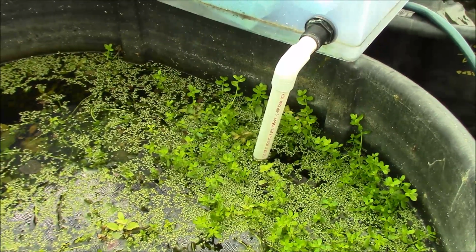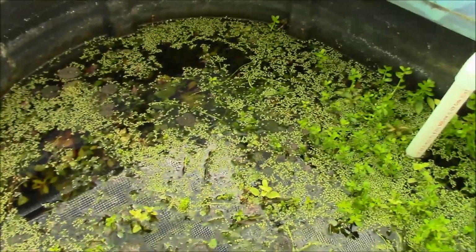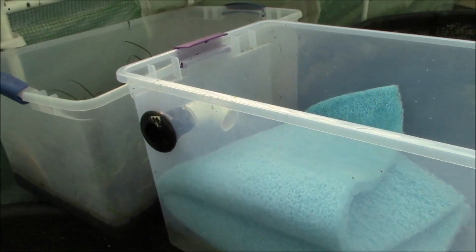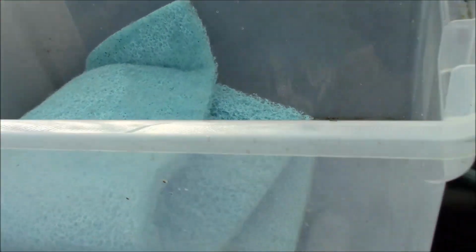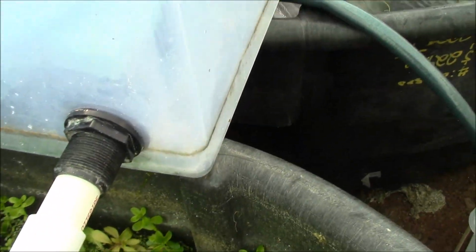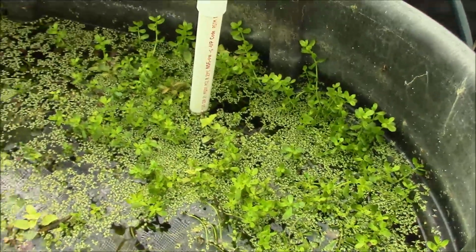Not main strands like I'm going to do outside. I'm going to have one solid strand of each in each bin. This will probably be a mixture of different things. But what's going to happen here is water is going to go in through here, come down through a bunch of filter pads. I'm probably going to load up this side with pot scrubbies as well, so it can travel through there and then come out there as well.